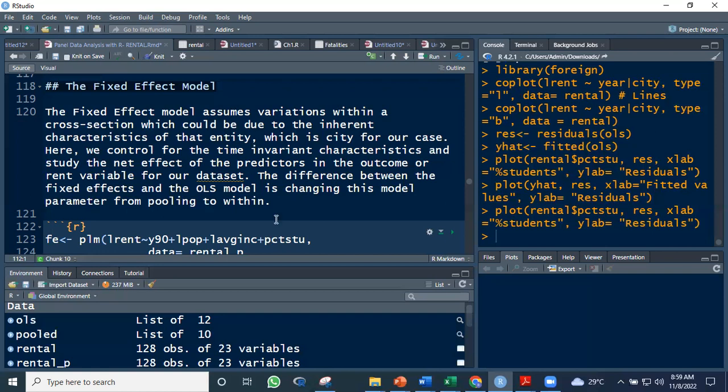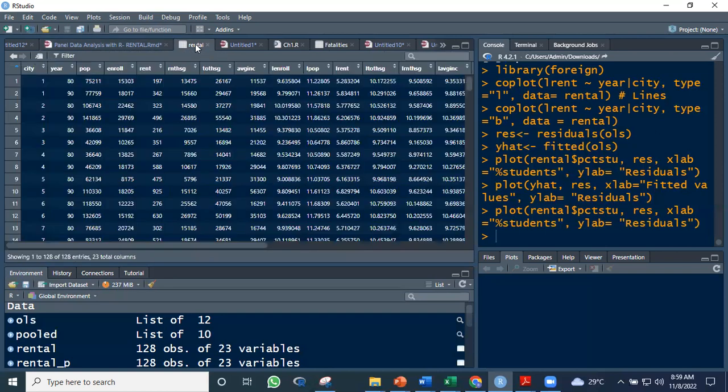Unlike yung OLS kanina, di ba? Yung pooled method natin, walang sense yung CT, no? We're just using it as one holistic data. So disregarded natin yung CT component, disregarded natin yung time component. As I said, if you take a look at the data, okay, CT1, CT2, CT3.